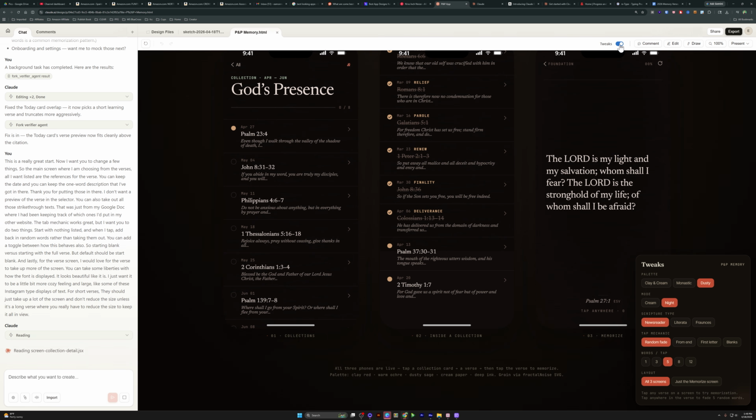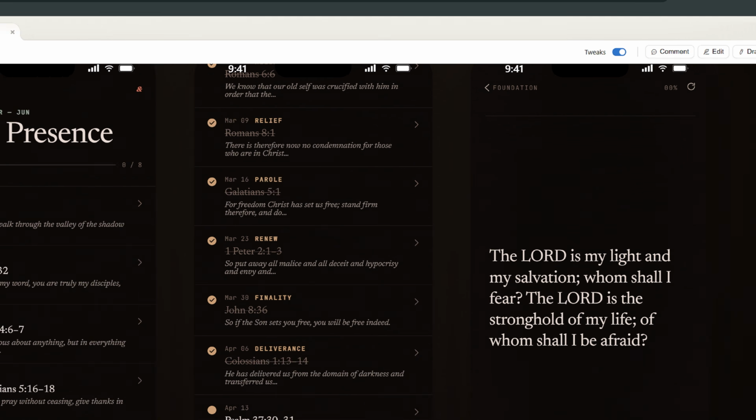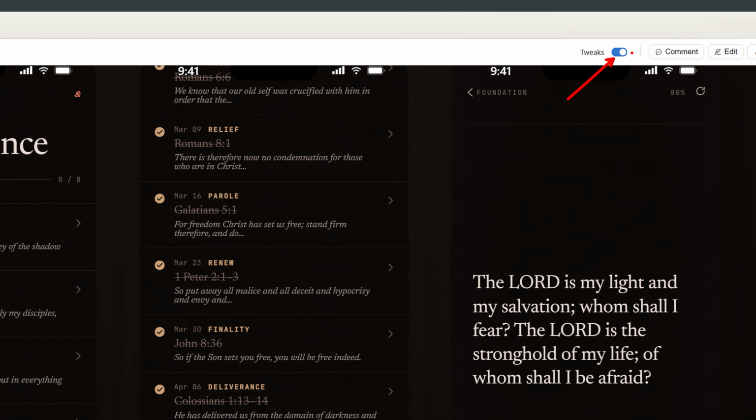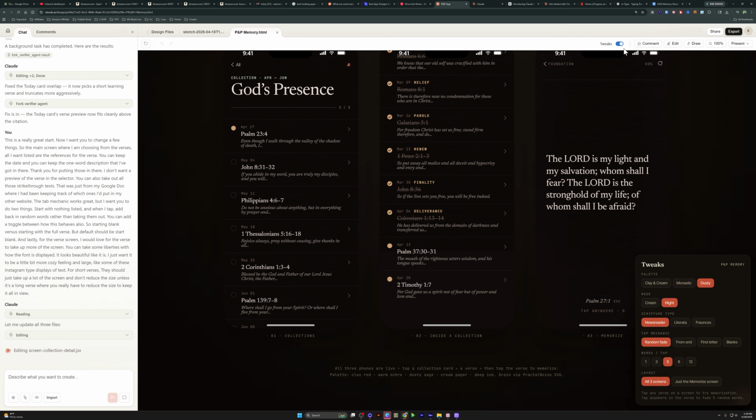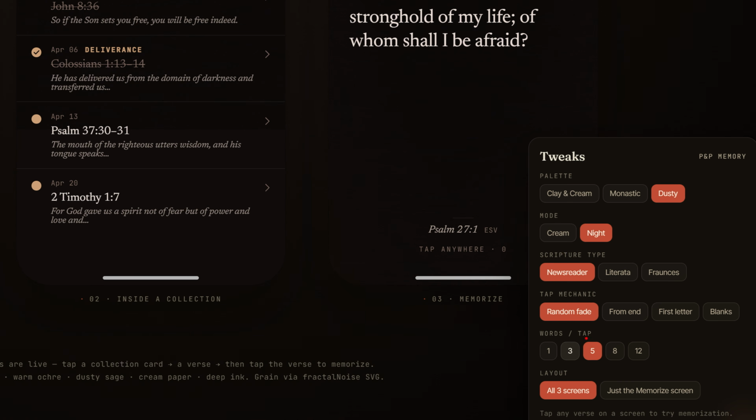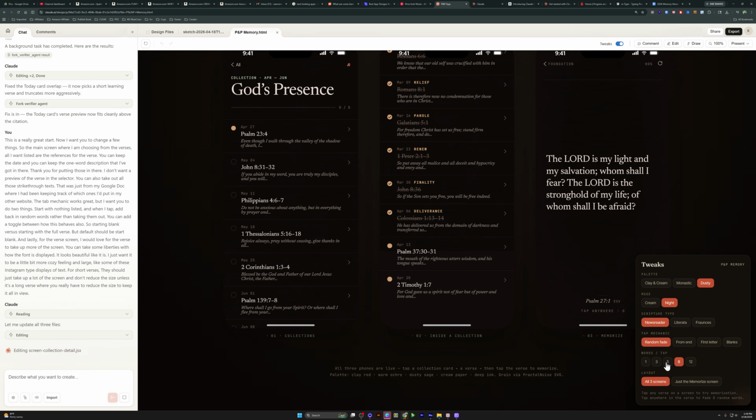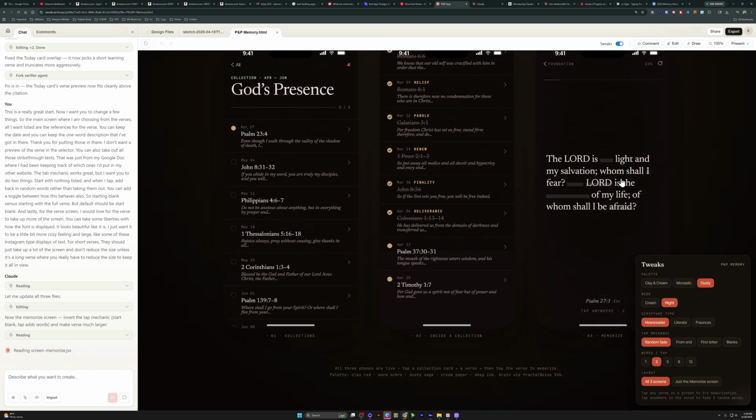So tweaks, you can see this little tweaks toggle. I'm toggling back and forth. That was the screen we had open. It's this tweak screen, and I guess it comes on by default where you can tweak the different things. Words, tab. Oh, I didn't even see. Look at this. They even have how many words disappear. So that's a cool touch. So if we just wanted 3 words to disappear, that's cool.